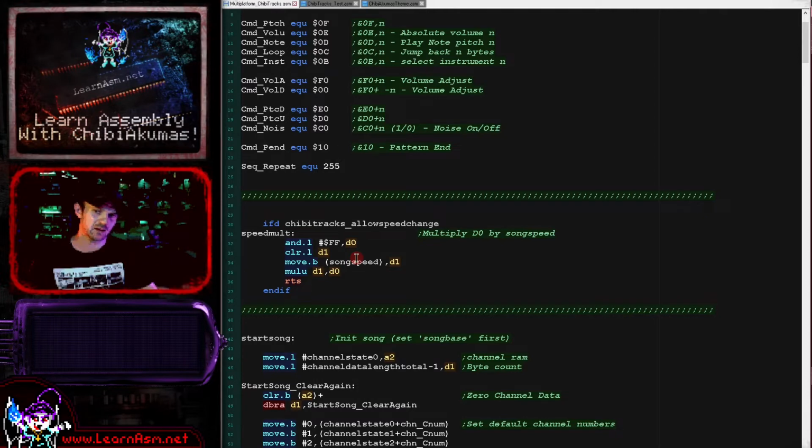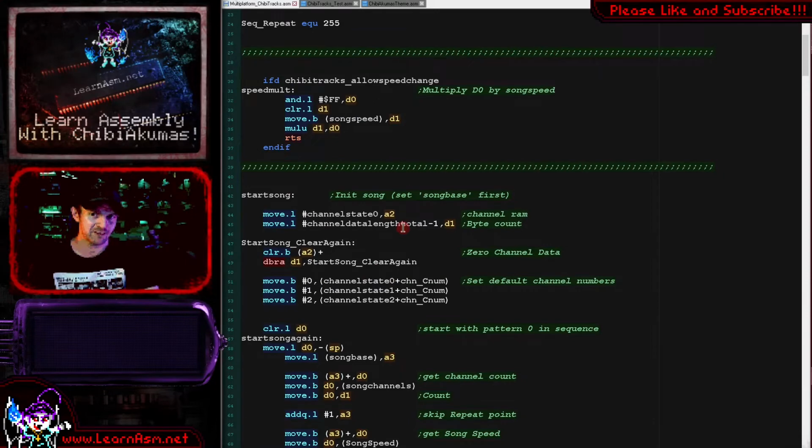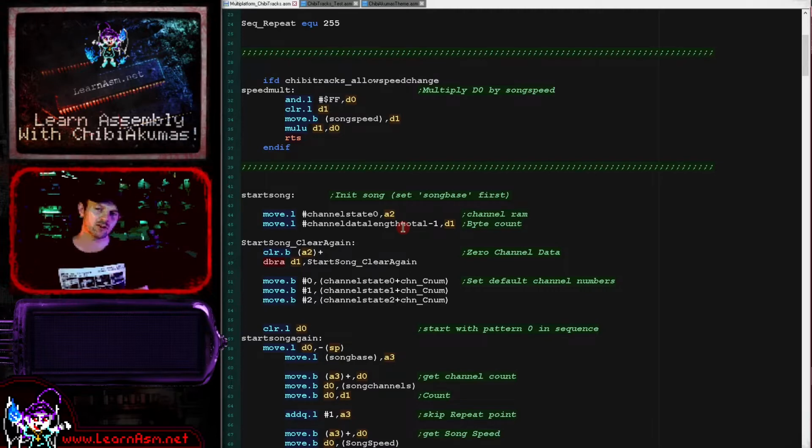For example, the Chibi Akamas theme is designed to play at a speed of 5, and that means that each of the lines in the pattern should wait 5 ticks. We can either do that at playback time, and multiply up those ticks, or we can export it in the binary and pre-multiply it effectively. That means we can disable this speed multiply option and make our player faster and smaller, but it means we can't change the speed, and we might want to change the speed if we're playing the song on a 50 Hz system one day and a 60 Hz system the next day, because on the 60 Hz system the interrupts are likely to be just 1/6 faster, so maybe we want to change our song speed to compensate. Anyway, that's up to us.